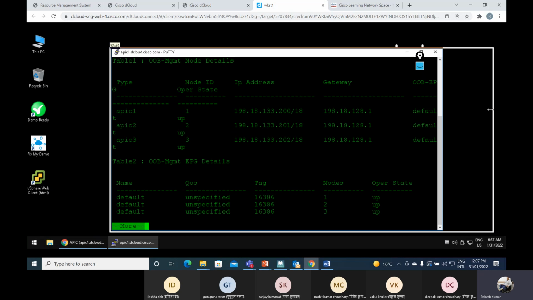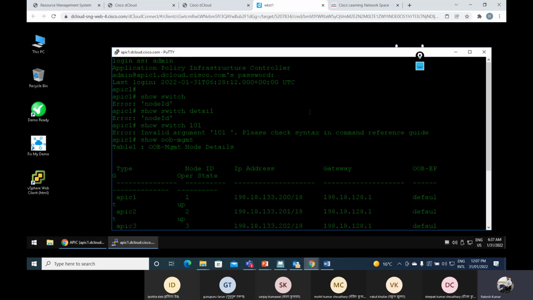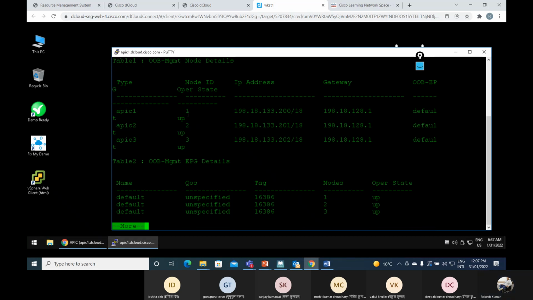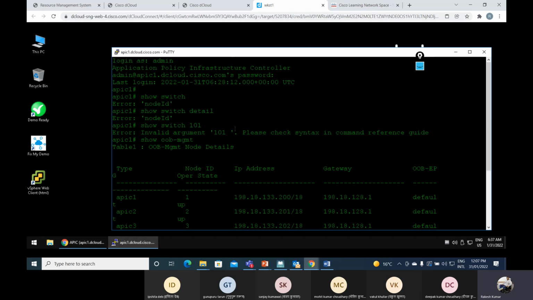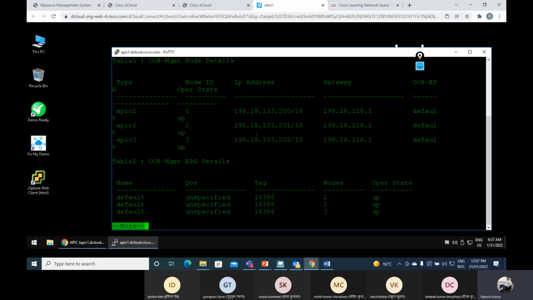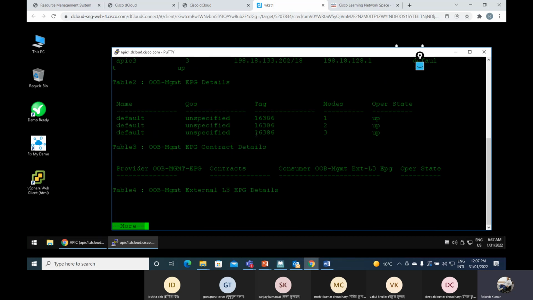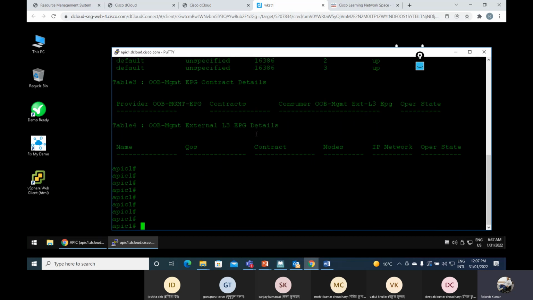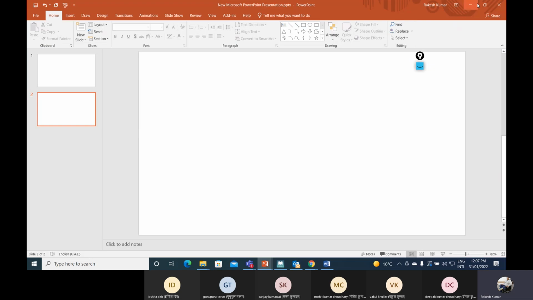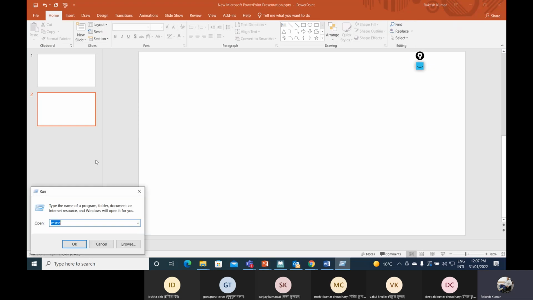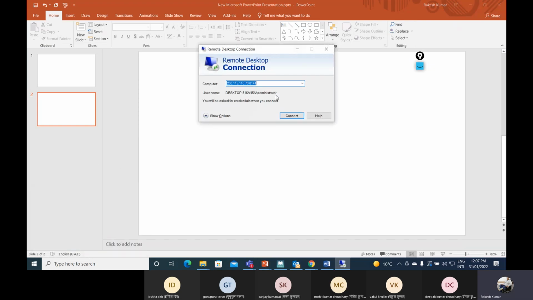The show switch command should also run, where it will give you the information about all my devices. Right now it is not showing any information about the switches because nothing is configured with respect to the switches.